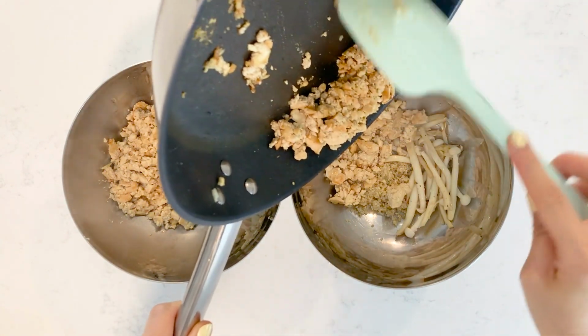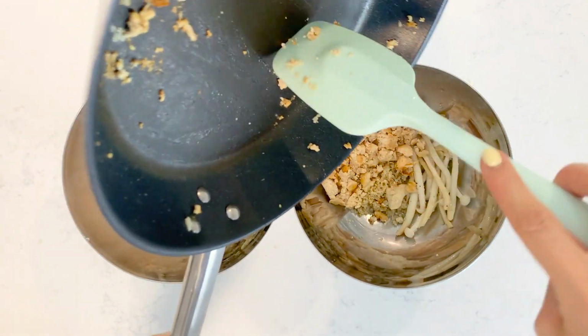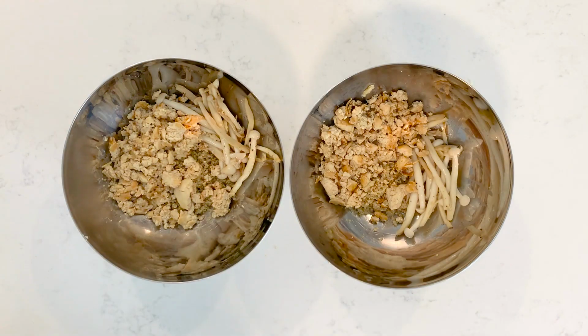By the way, if you make extra ingredients, this is a perfect meal to pack to lunch the next day, and it heats up in the microwave really well.